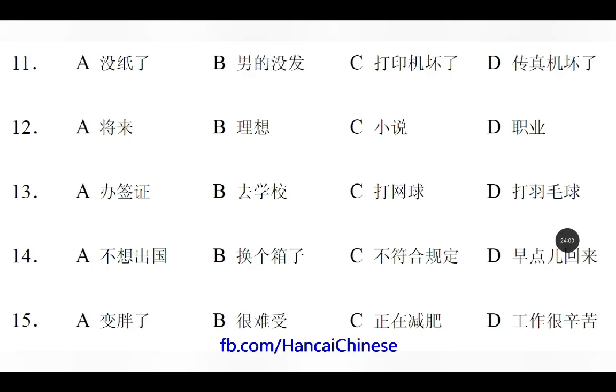And 回来, this is the important word, because we don't have enough time to read all the words. If your reading capability is not that good, it's okay, you just read the important words. I already mentioned what the important words are. The most important word is the verb, then noun, and then adjective, number. So here, 出国 means go abroad, 换 means change, 符合 means match, and 回来 means come back. So we'll try to match these words with the audio. Okay, let's listen to the audio.